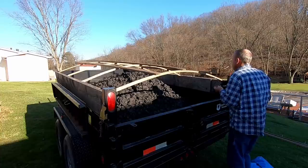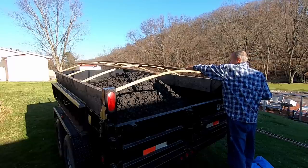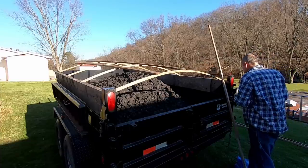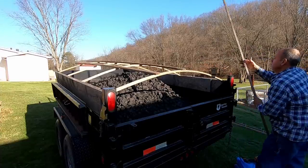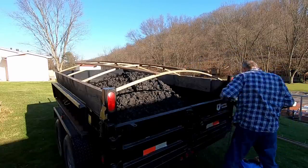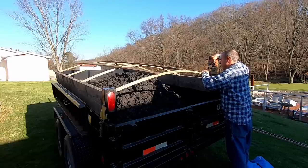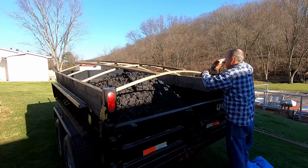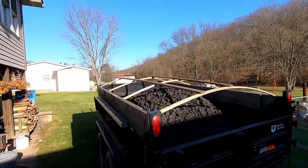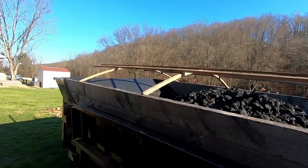It's really simple. So if you have a dump trailer and you want to store stuff and keep it dry, this is just perfect. In fact, I think I'm going to turn this one around, split out on the back end here. Let's just turn it around. Get one more year out of it. Perfect. There we go. Now we're gonna go to the other side of the trailer. I think you're in camera there. Might be a little crooked, but you'll be all right.